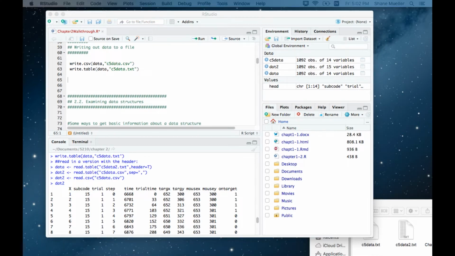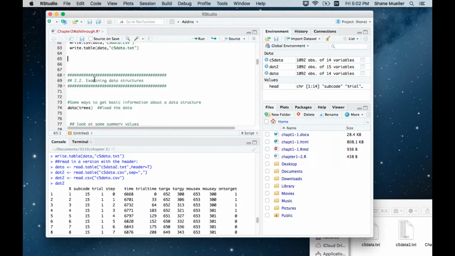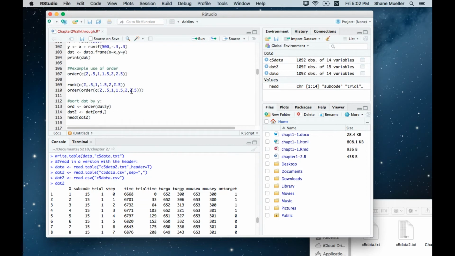Okay, so that's just a basic overview of the different ways of reading in and writing out structured data to files. And so typically at the beginning of any analysis file, I will have a function like that, read.csv, that reads in the data. This way I don't have to use the project. If you use a project, it will save the data automatically, but you still have to get it in somehow.